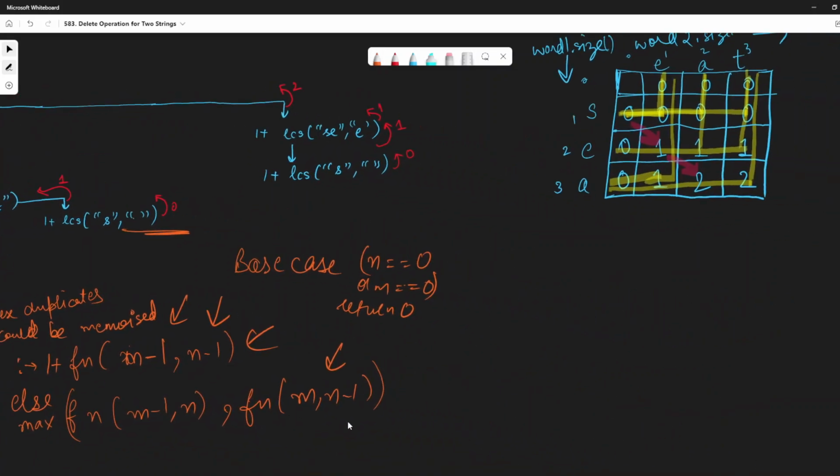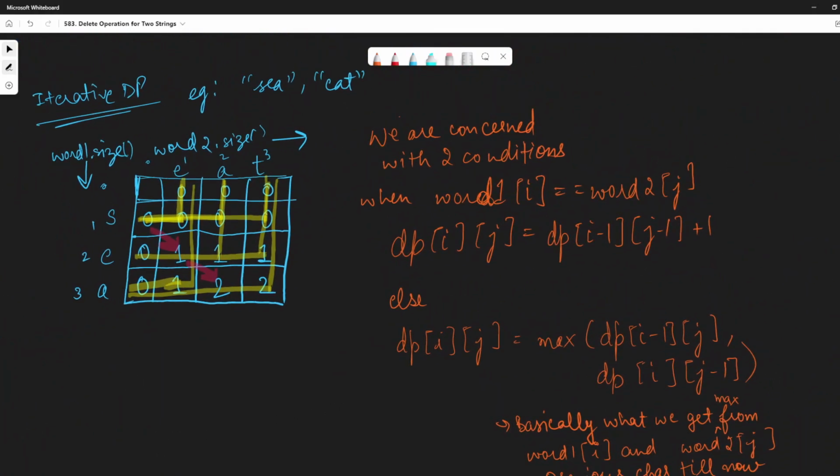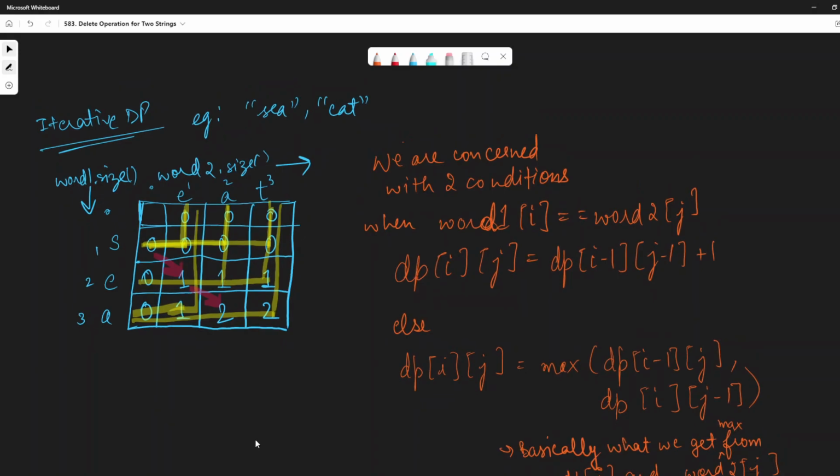Presently I'm just explaining. Now comes the next part, after memoization. As memoization was possible, there could be a possibility of iterative DP also. In that iterative DP, earlier we were directly checking from the last whether there was a match or not, and according to that we were moving ahead. Here also we are required to do it in that manner only. We check whether both words are matching or not. If they are matching, then we add one and subtract from both of them.